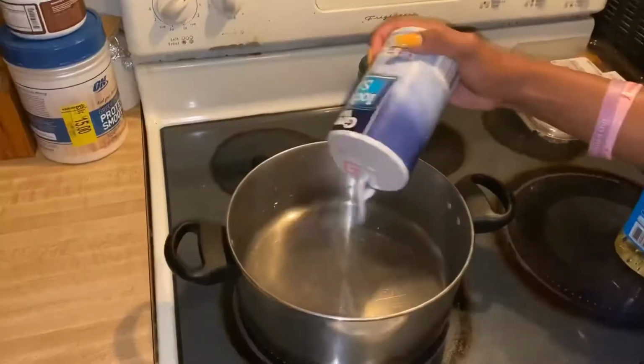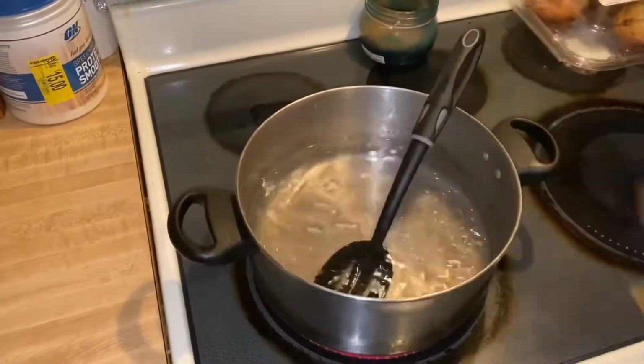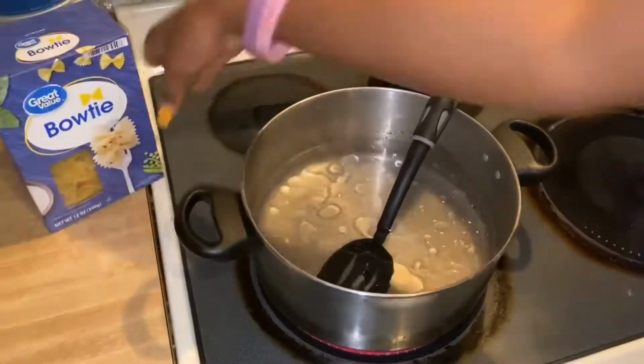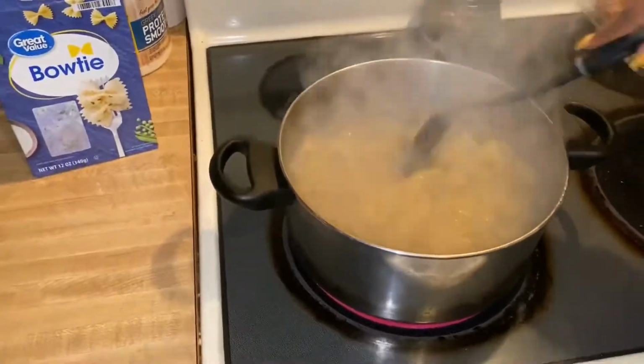Next, I put the stove on high heat, and then I add some salt and some oil and give it a little stir just to make sure it's ready and distributed for my noodles. Once your water comes to a boil, go ahead and add your noodles and let them cook for about 10 minutes or until they're tender.